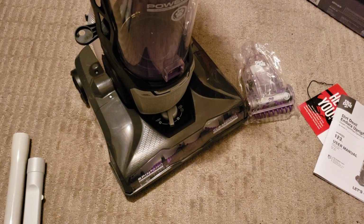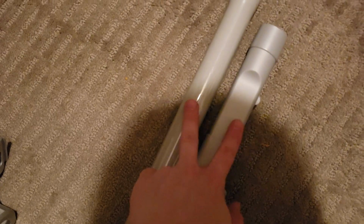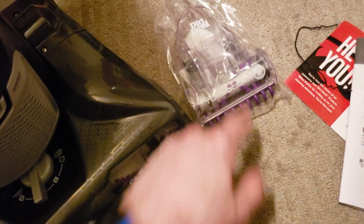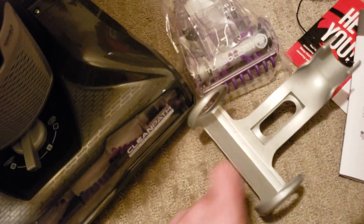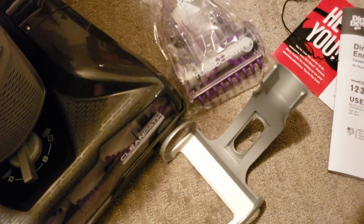Now the last thing we need to do is install the attachments. Pretty much every Dirt Devil vacuum should come with both of these attachments, although select Dirt Devil vacuums will also come with this turbo brush. If your Dirt Devil vacuum does not come with a turbo brush, then you can skip this next step regarding the turbo brush bracket and the turbo brush itself.